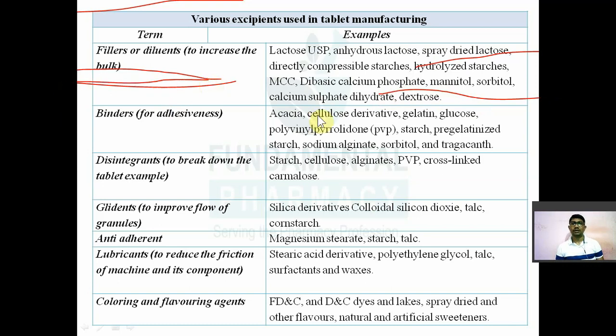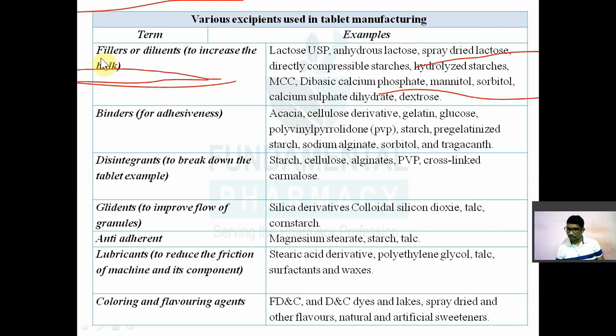They will increase the bulkiness of your tablet. अगर आपके टैबलेट में 1 मिलीग्राम का ही ड्रग है तो 1 मिलीग्राम का टैबलेट बना ही नहीं सकते आप. बहुत ही मतलब कैसे बनाए, तो 1 मिलीग्राम का टैबलेट भी बनाया तो उसमें एक्सिपिएंट वगैरह यूज करके उसका टोटल वेट कितना होता है, तकरीबन 10 मिलीग्राम, 5 मिलीग्राम. So to increase the bulkiness of your tablet, these fillers or diluents are used. Okay? Like lactose.